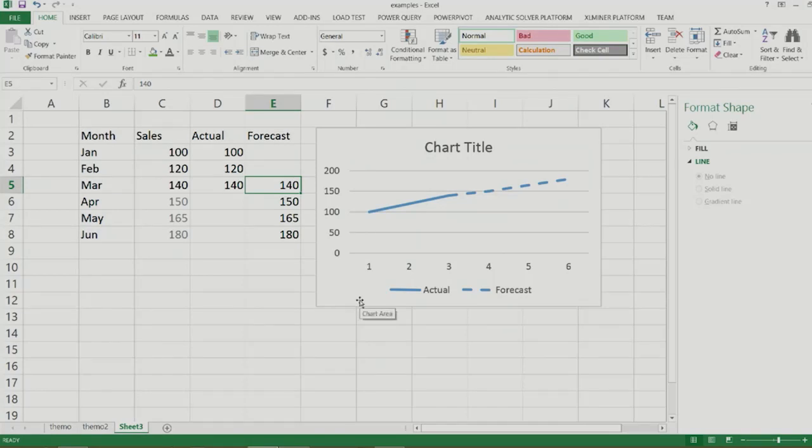So, this is how the line charts are drawn. They are drawn from one point to another. If the other earlier points are missing, Excel just does not do anything about them. So, using a technique like that, you can create a chart like this where actual and forecast are communicated by the same line, but your audience will clearly know what is actual and what is forecast. Questions or comments at this point?